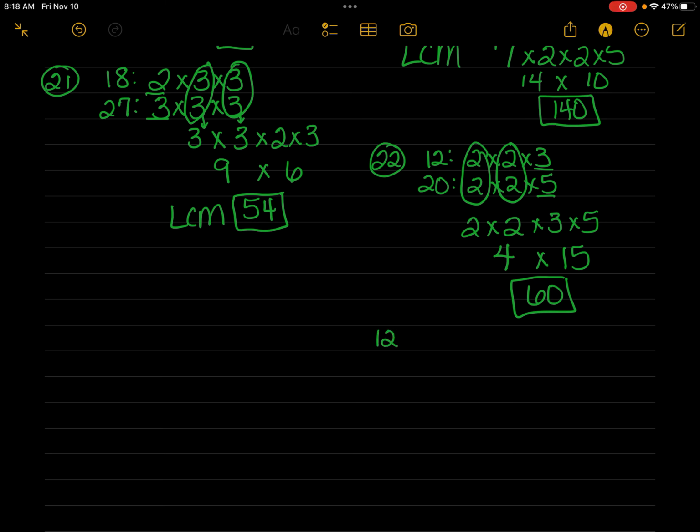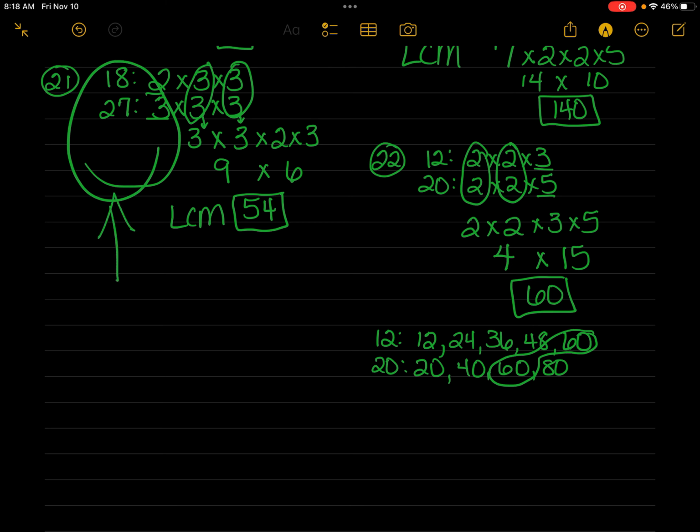Now, the other way, I told you I would do this last one the other way. If you're doing multiples the other way, then you list out their multiples. You like skip counting. 12, 24, 36, 48, 60. Okay, and then for 20, it's 20, 40, 60, 80. Well, I could have stopped at 60 because there's my least common multiple, 60. So you could do it with skip counting too, but some of them like this one right here, 18 and 27, that one is not as easy to skip count. So you might think about doing it this other way, which we use factor trees for.